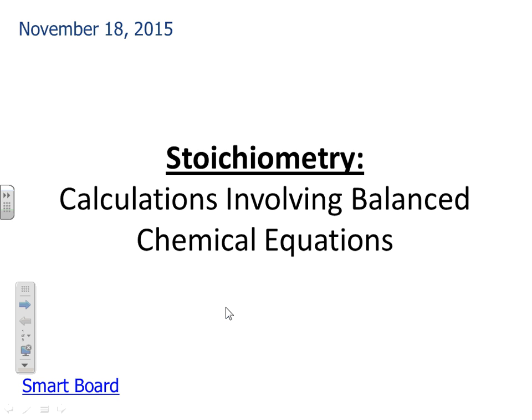Stoichiometry: calculations involving balanced chemical equations. The word stoichiometry is awesome because it's got so much cool stuff in it. The last part of the word, metry, simply means to measure anything. Another word that has metry in it is telemetry. If you're measuring where a plane has to go and how it has to point, it's measuring the angles of that particular type of stuff. Any other words that end in metry that you've heard of before? I know there are. I can't think of them right now.